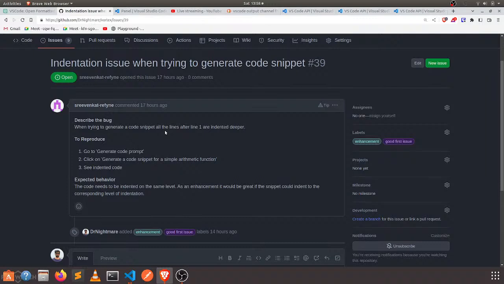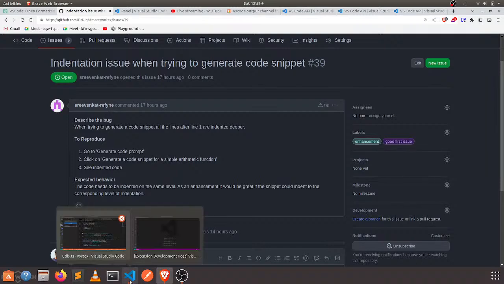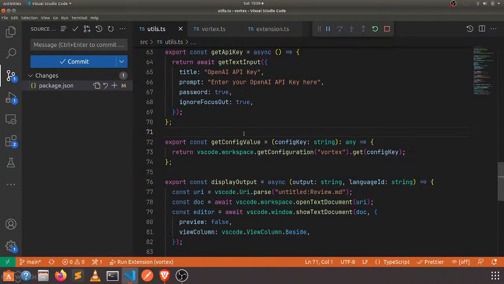Now the thing is, Vortex or OpenAI does not have any context of the external code block, which is outside of the selection, so it's not going to indent it properly, and it currently doesn't have context of anything in the existing code. So we'll do an auto format and add a config for that.